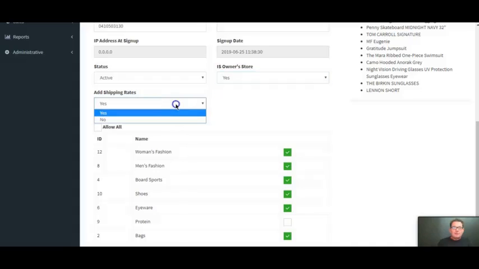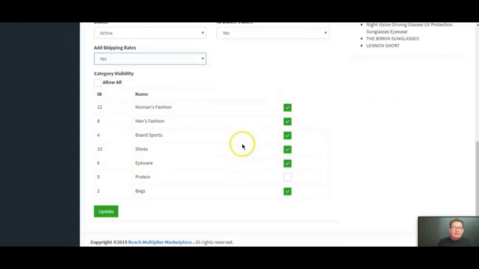Whether you want to add shipping rates or not, yes or no, again, I'll show you shipping rates in a section, but basically every product has weight scenario, and you relate shipping rates based on weight for that particular product. You can then show for each connected store, you might only want them to show one particular category, so you can untick or unselect the products that you want them to see and not see, and that'll make only those products available to that particular store. Okay.